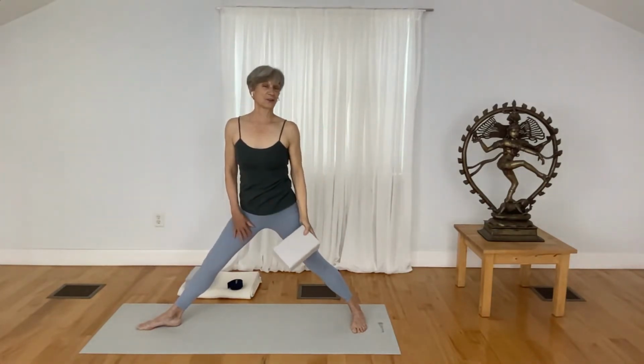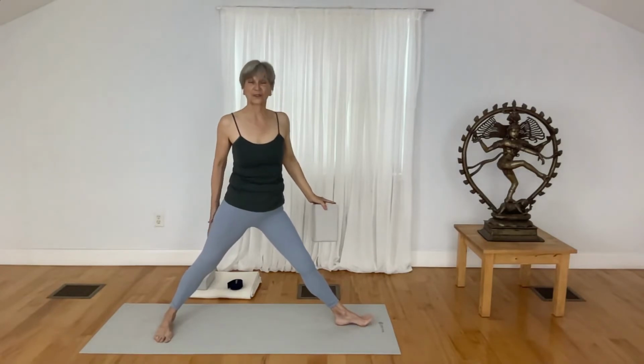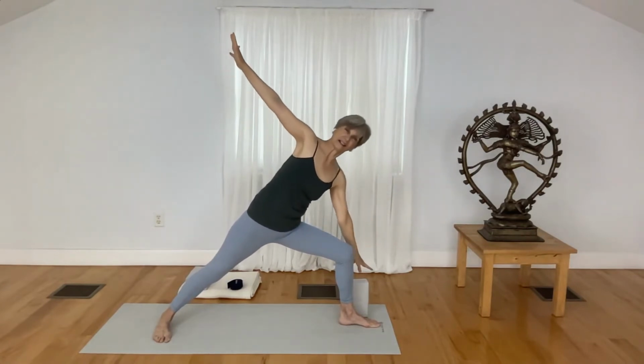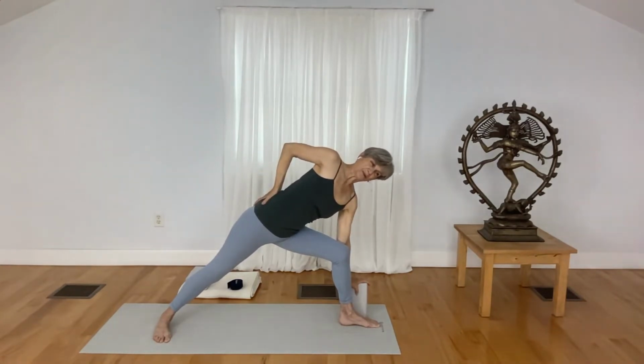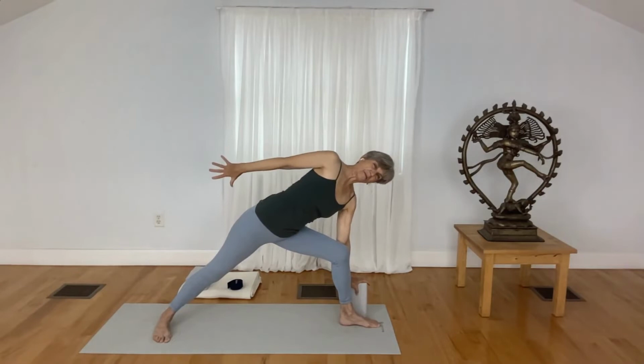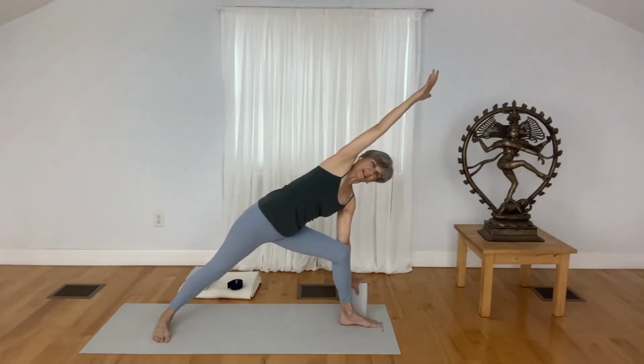I'm going to carry the block to the other side because I know that allows for more opening here. It's my bypass to this Utthita Parsvakonasana that we're doing. Bend your knee. Lift your arms up. Take your hand down. Take your lifted arm, the right hand, to your waist. You do your best. You always put your best foot forward. You keep this anchoring quality from the pelvis down through the foot for taking more fullness to the form of the pose by reaching your arm over your head. Allow your breath to be very full and bright. Root down to inhale and lift yourself up to come out of the pose.